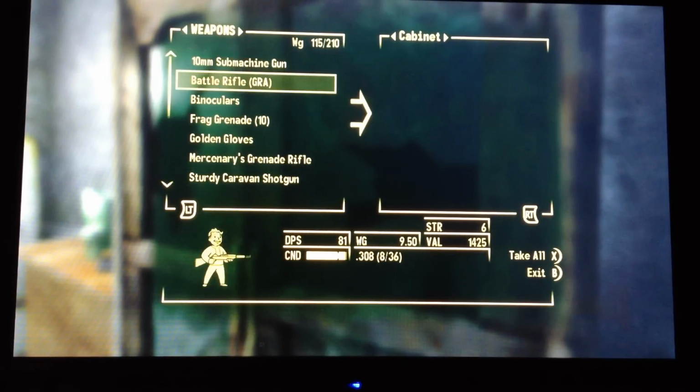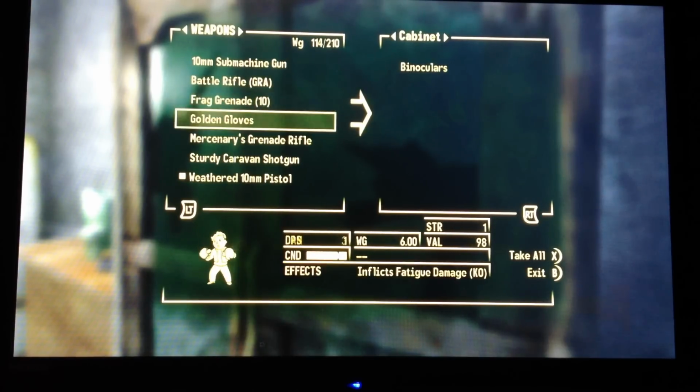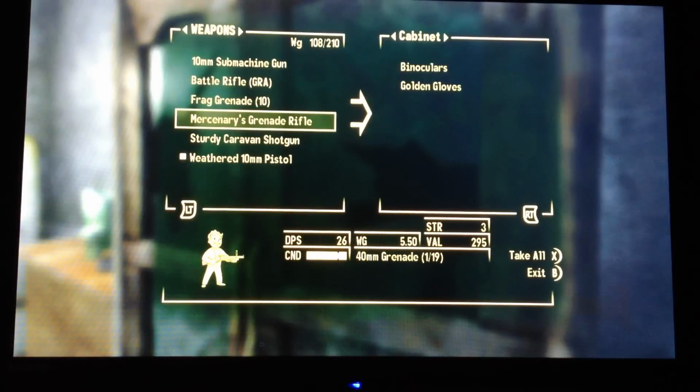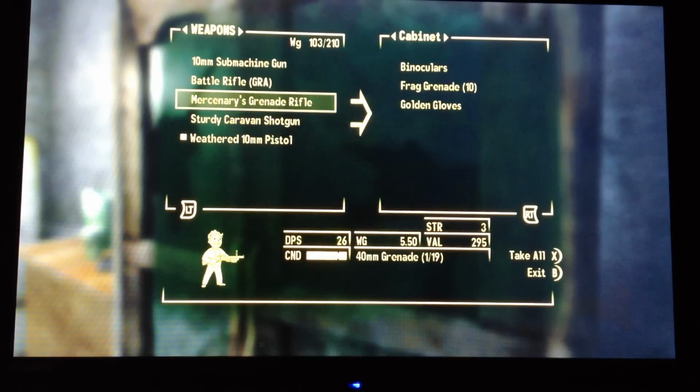For now, I'm going to put away the binoculars. See, I could sell those too, but I think I'm actually going to hold on to them. Put away the golden gloves. Well, I don't know, I got 19 of those still. Actually, I think I'm going to put those away for now.